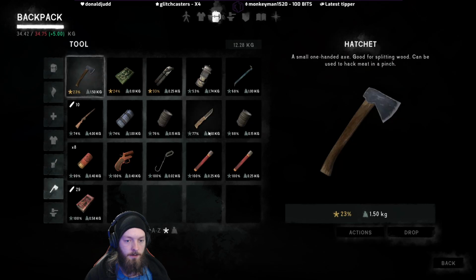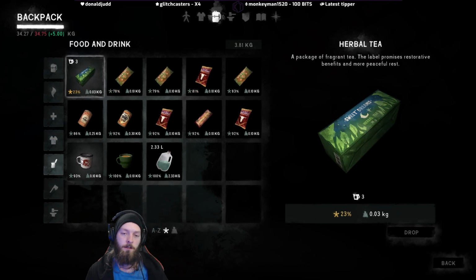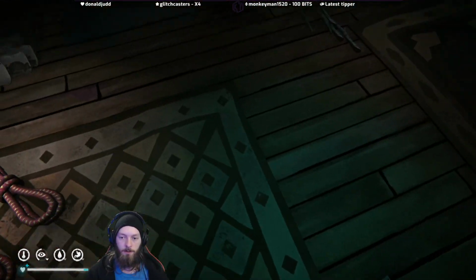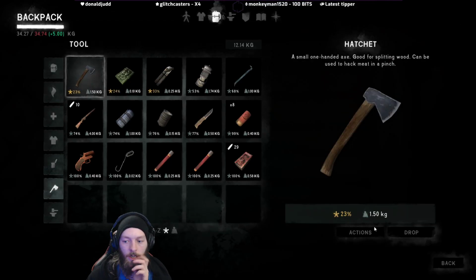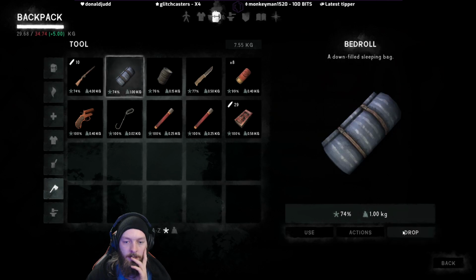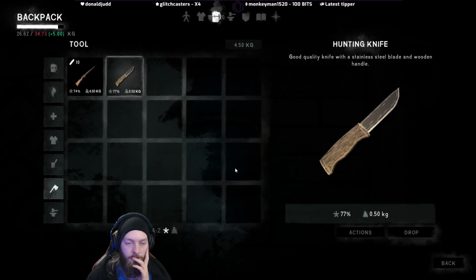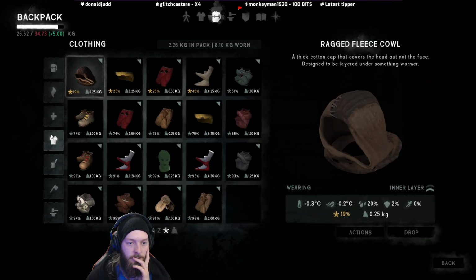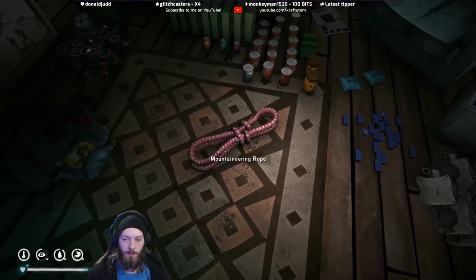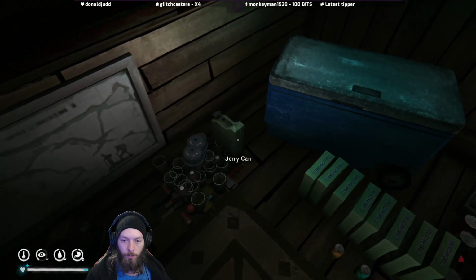Question is, do we make a run for it up to the dam quickly with a bunch of stuff? Like, we drop all of our tools off that we... Everything apart from, like, maybe the knife... and that... and we just pick up a bunch of like heavy gear. I'm not sure I can carry much more. That we definitely probably will take up there.